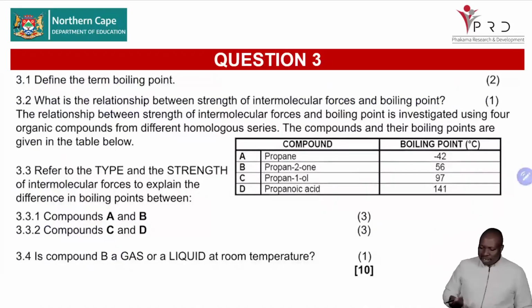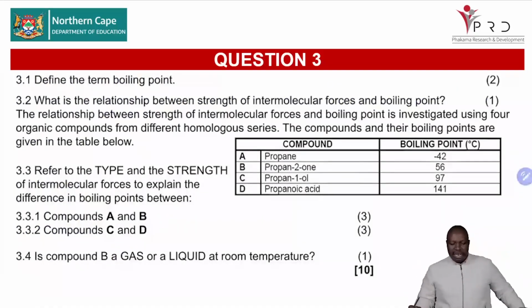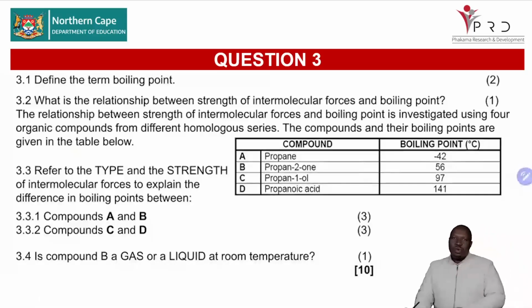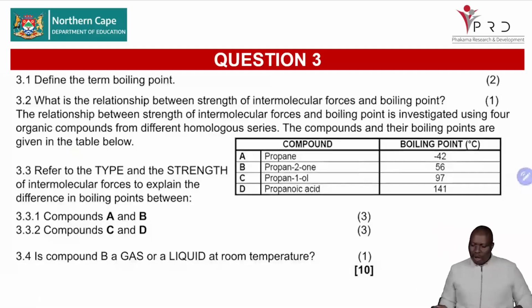Now, a structured question: define the term boiling point. So you are now able to define the term boiling point. Remember what we said, it's not a point, it's a temperature at which the vapor pressure is equal to the atmospheric pressure. What is the relationship between the strength of intermolecular forces and boiling point?